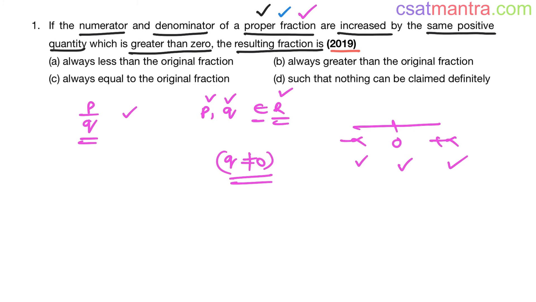Now, what is a proper fraction? In proper fraction, numerator is less than denominator. P is less than Q. Whereas, improper fraction, quite opposite of proper fraction. Numerator is greater than denominator. So, this is all you have to know to solve this problem.